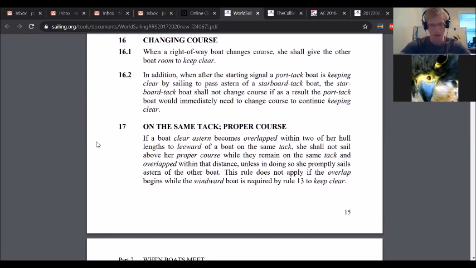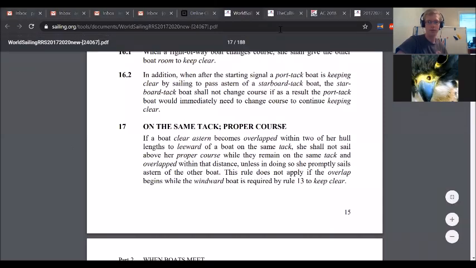And when we are trying to figure out, does Rule 17 apply? That's often the most confusing part of it, right? In all these possible situations where we could become overlapped, when does Rule 17 actually apply to us? There's kind of two ways you can go about it. You can look at all the requirements first, or you can look at the lack of requirements, if that makes sense. Let's run through the requirements first. Let's pull off screen share so that we can see the whiteboard.